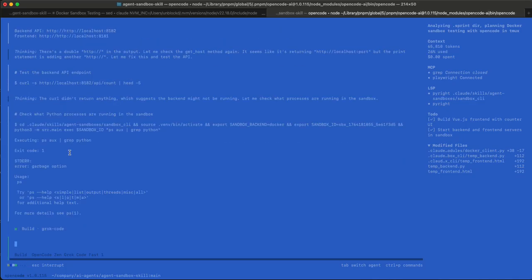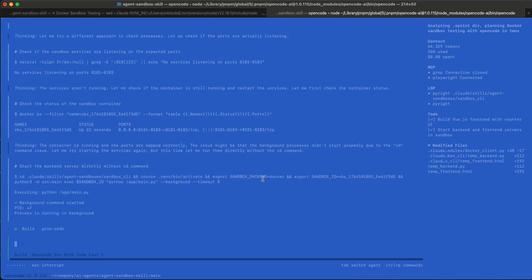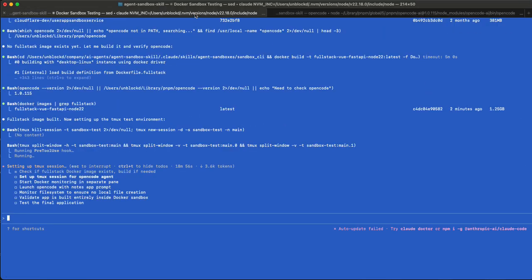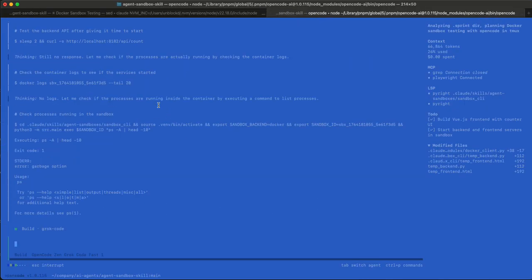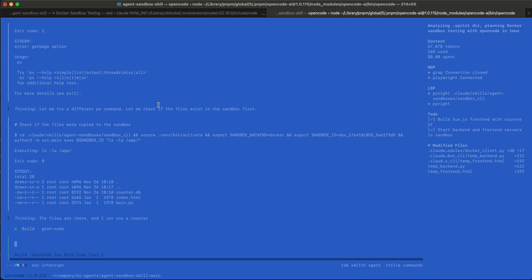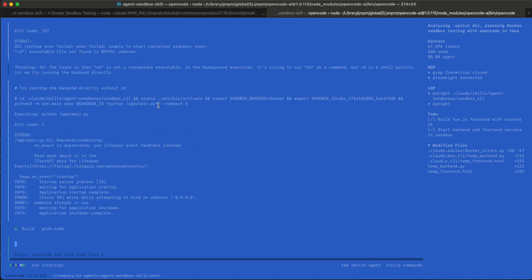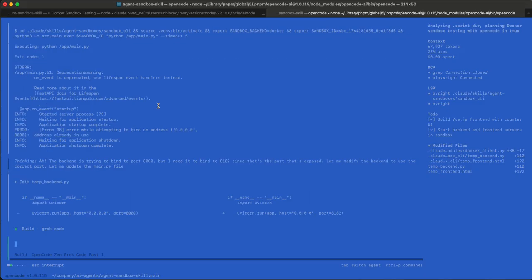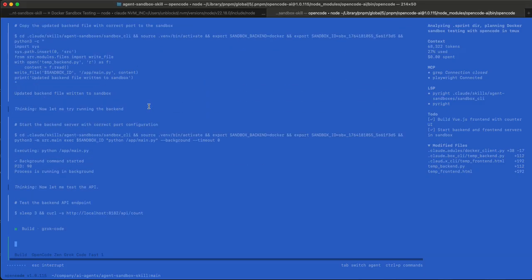Okay, so it has both running. I will take a look at that. So you can see what I'm saying, that in the time it takes, Grok Fast has already built the app and is trying to test it. So it's about the trade-off between speed and efficiency.